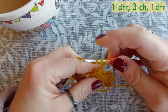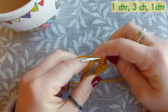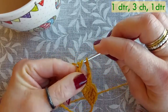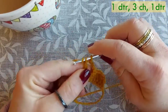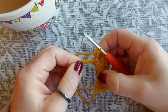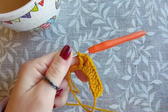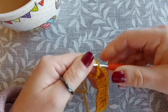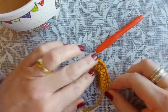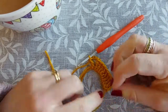Wrap it around twice, through 2, through 2, through 2. Again, don't worry about it being quite wide and open. We're going to scrunch it or pull it all together when we've done all the stitches that we need. So say, this is the top of the heart, this is the bottom of the heart. When I pull it all together, you'll see it.